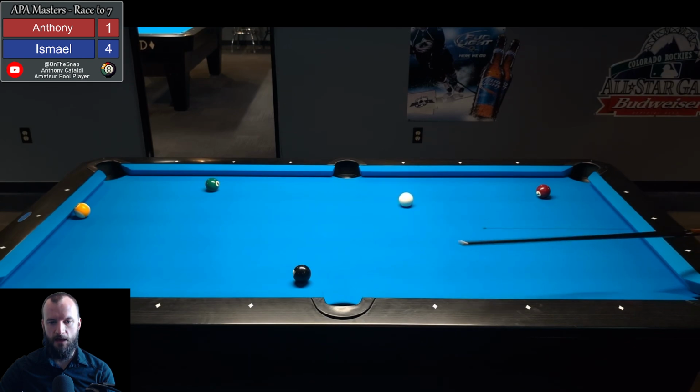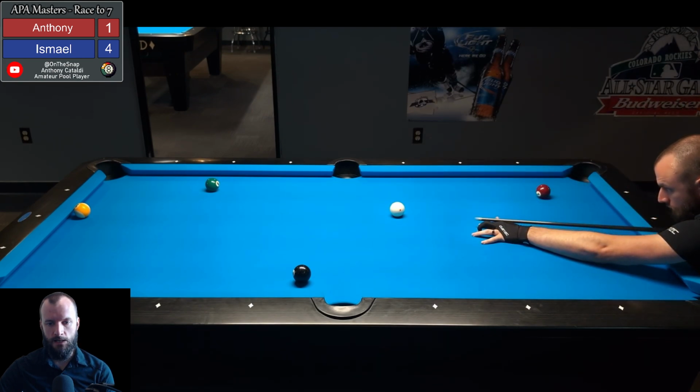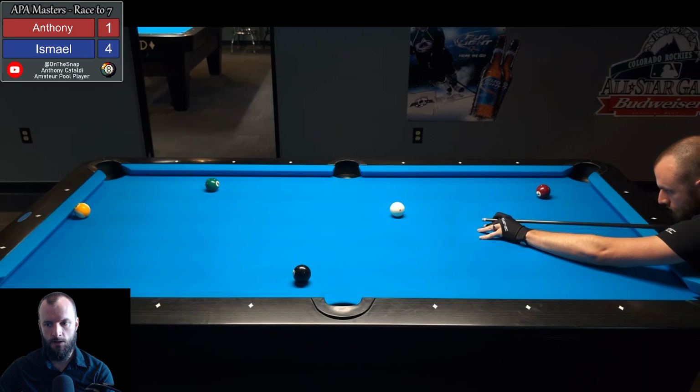This is good. We're kind of flat on the 6 from here. Honestly, a stop shot's fine. You can make that cut and it naturally, so from up here, you make the cut on the 7 and it naturally wants to take you towards the 8. I might try to get cute though, based on how my pre-shot's looking.